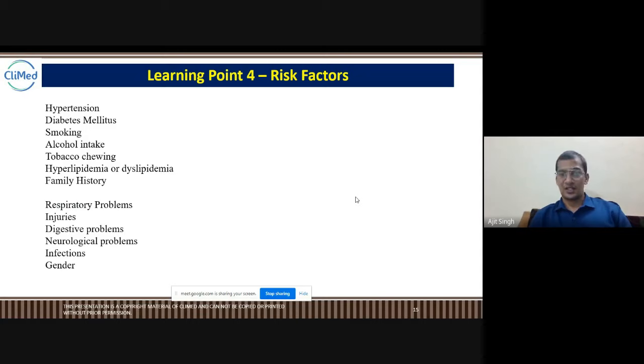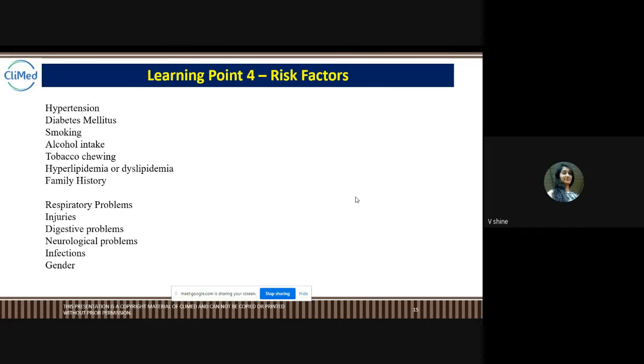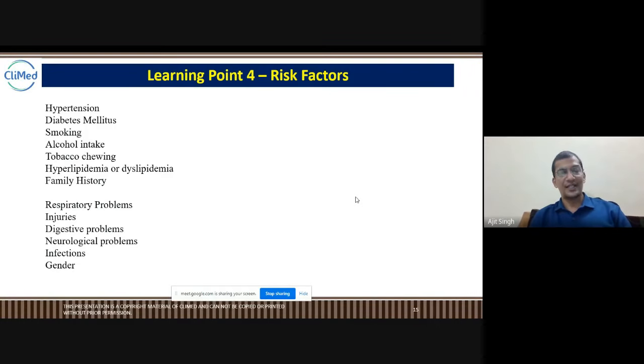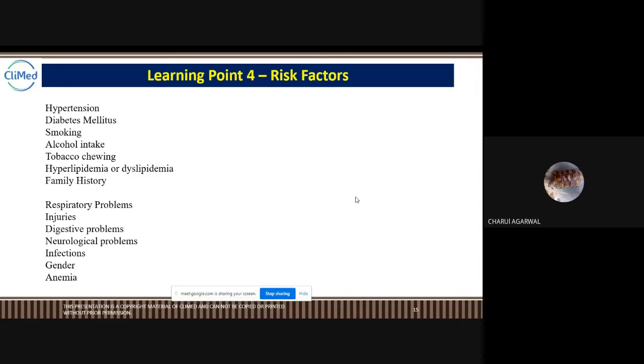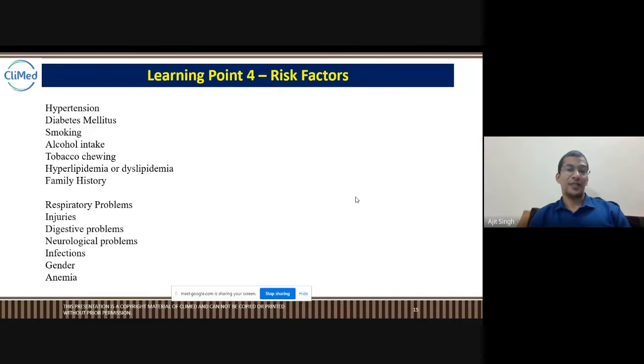These are the minor risk factors. Of course, there are hundreds of risk factors: anxiety, depression, and there are drugs. Rheumatic fever. Age, definitely. Age is also related to myocardial injury. That is again minor, not major. I cannot list out everything here, but these are certain major and minor risk factors for your ACS. Anemia is also causing myocardial infarction. Rheumatic fever, yes, minor, definitely.